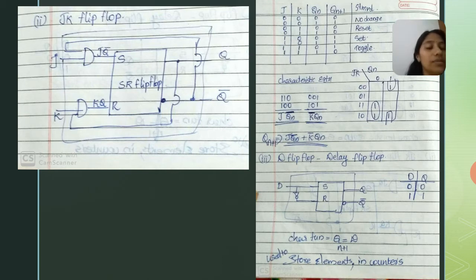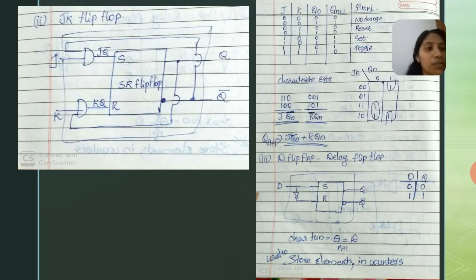All the other input combinations give the same result as it is, only for the last combination of input, that is 1 1, the change you can see. Here also J resembles S and K resembles R value. If you are giving J as 1 and K as 1, then based on the present state, the next state will be inverted. If the present state is 0, then the next state will be 1. If the present state is 1, the next state will be 0. That is toggling. Inversion is happening, toggling is happening here.